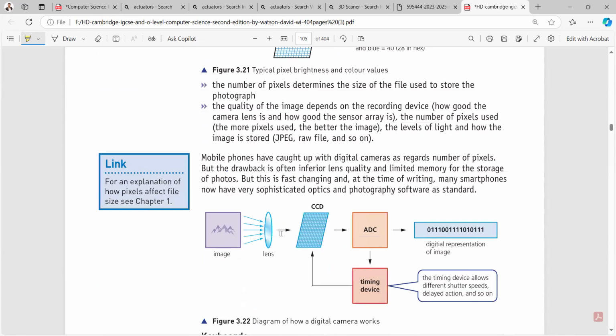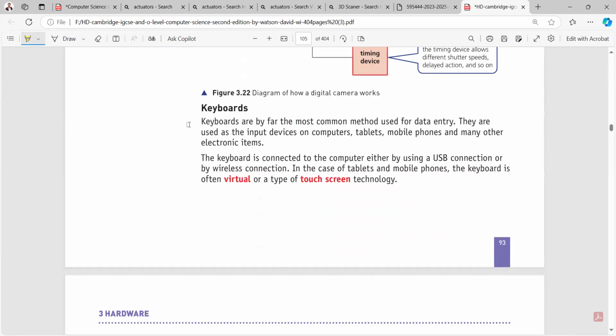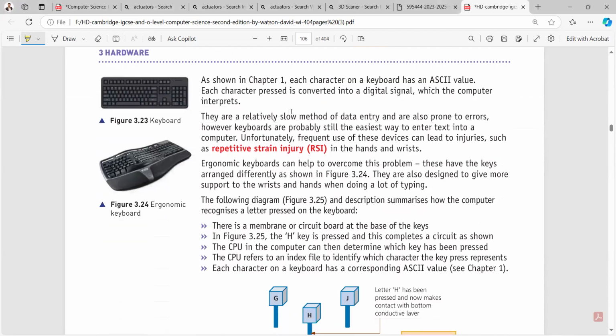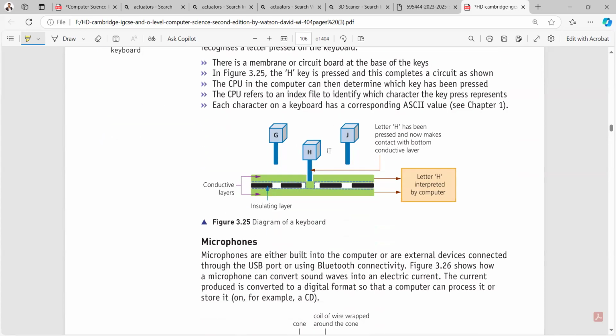Acha, you don't need to go into the working of them. You just need to know what the function of them is and what the advantages and disadvantages of them are. For example, if I have a keyboard, you know that the keyboard is used for data entry. However, what are the disadvantages of that? A keyboard can cause you repetitive strain injury, that is an RSI. If you are using the keyboard for a longer period of time, it might hurt your hand, it might hurt your wrist as well.